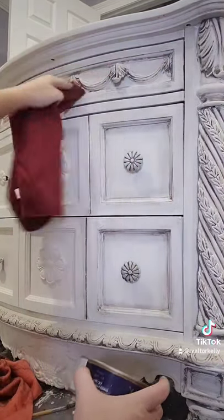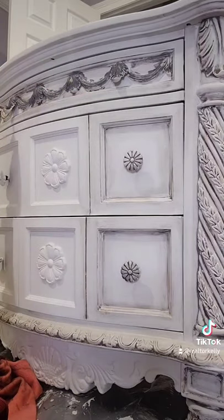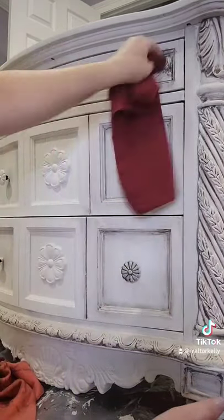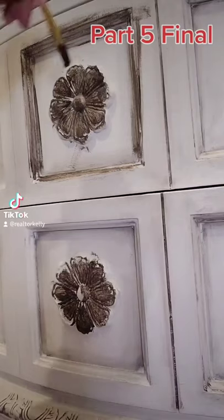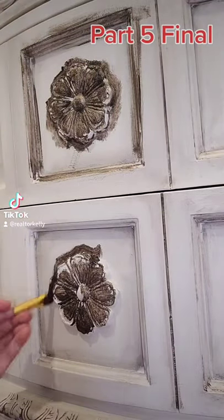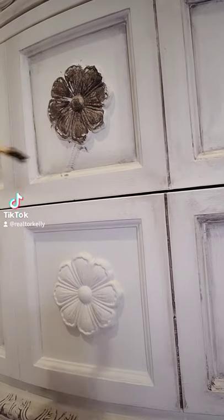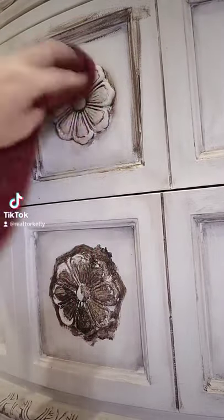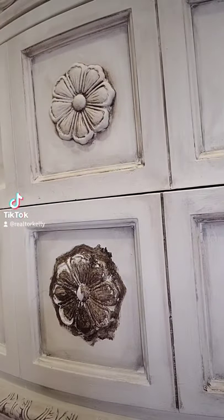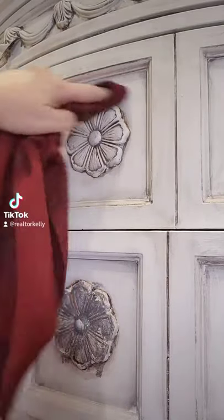You can see I'm using the clear wax again to remove any areas that I don't want the brown or gray wax on. This particular piece has a lot of detail work, so it does take some time to do, but it'll be worth it in the end. You need to let the wax cure for 1 to 2 days before you seal it.